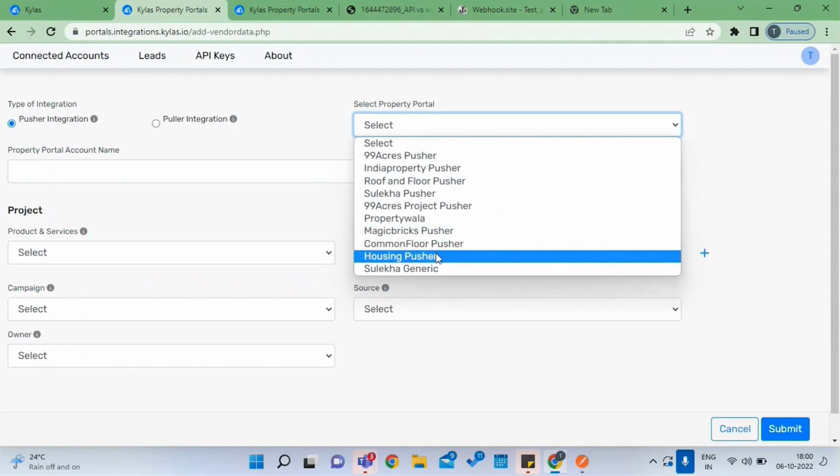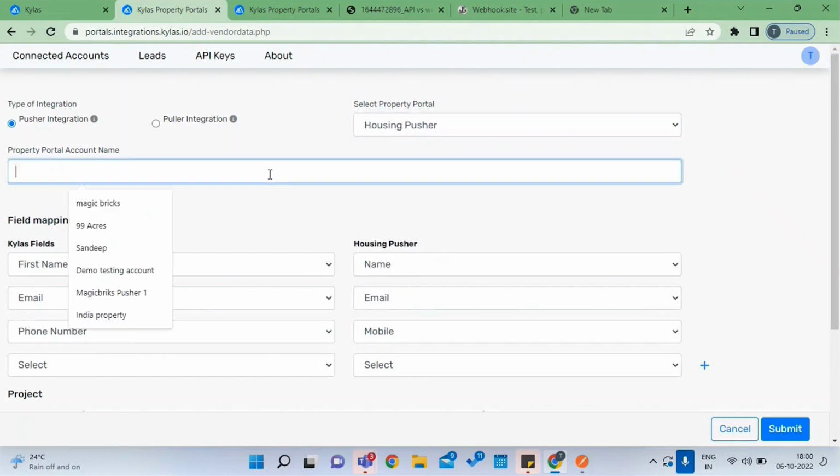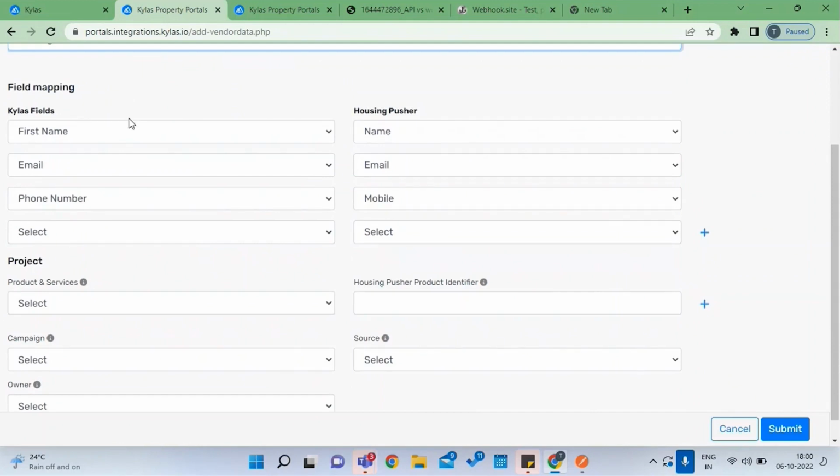So let's say I'm selecting a housing pusher. I will just name it housing, let's say. I will map all the Kylas fields with housing.